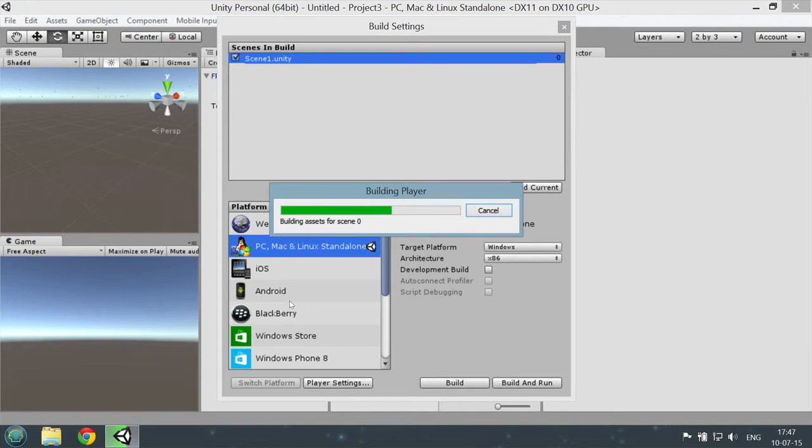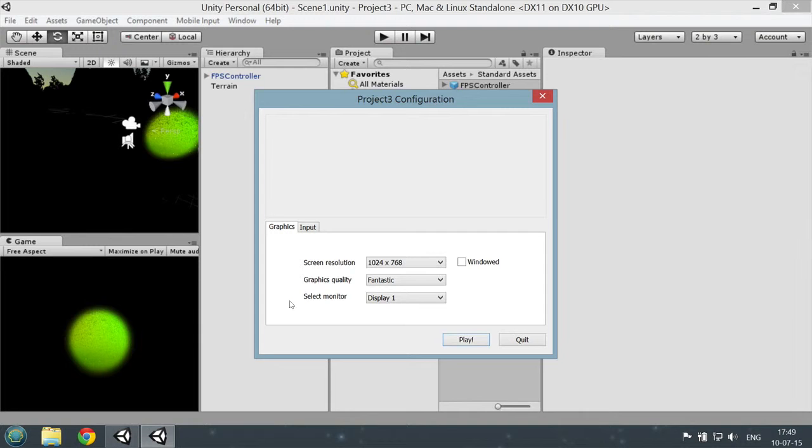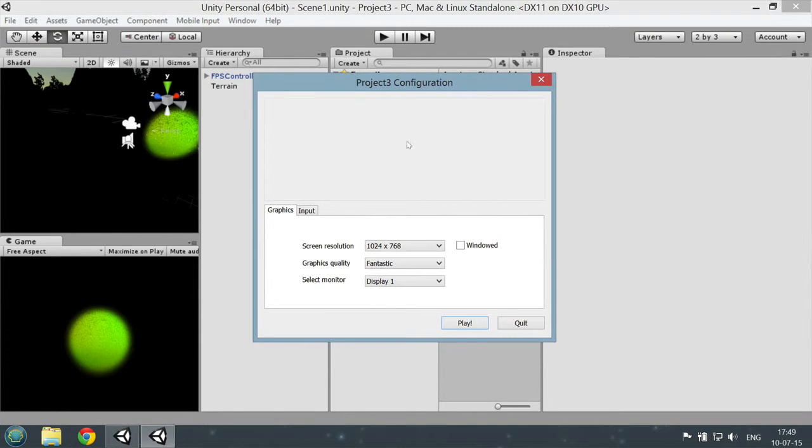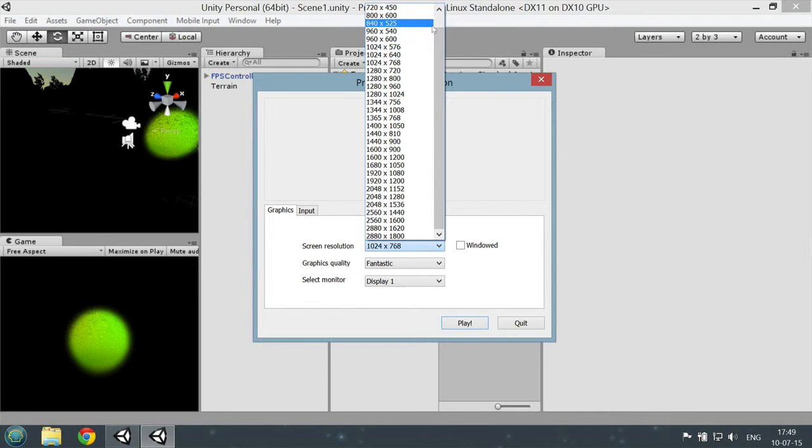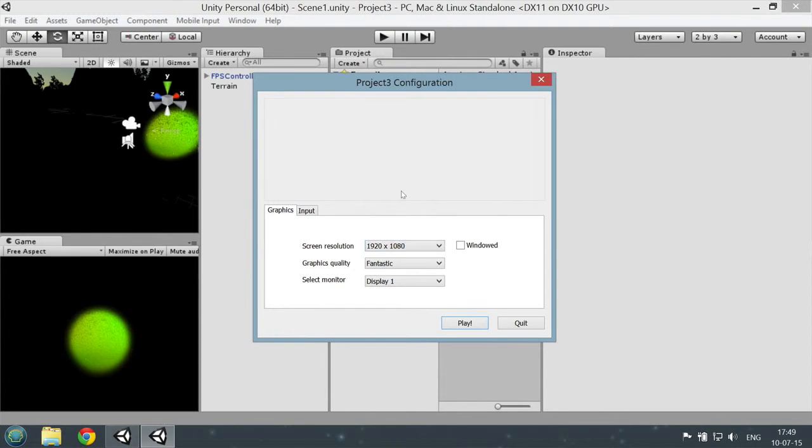But now we have to wait for this to finish. Alright, if all is well, you get this Project 3 configuration. I'll just put it on the resolution that I'm at, recording it, 1920. Yeah, just put it at that and then play.